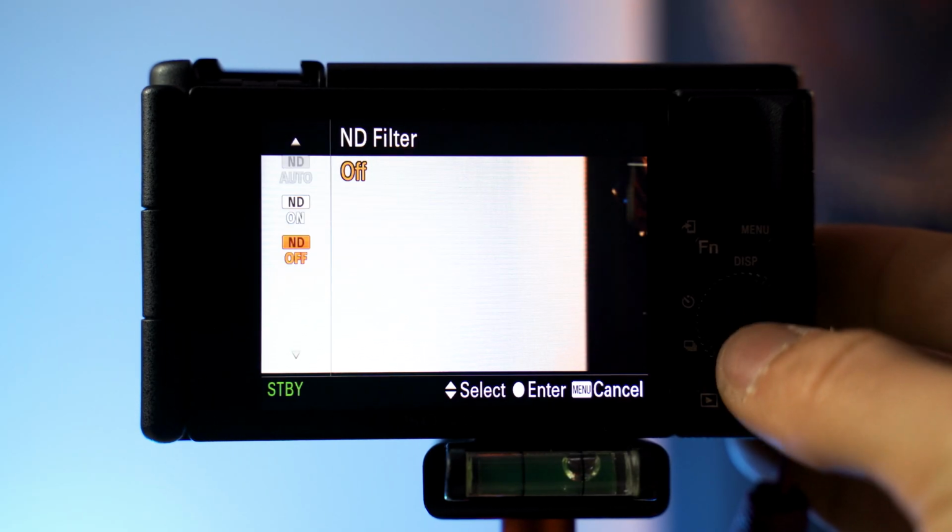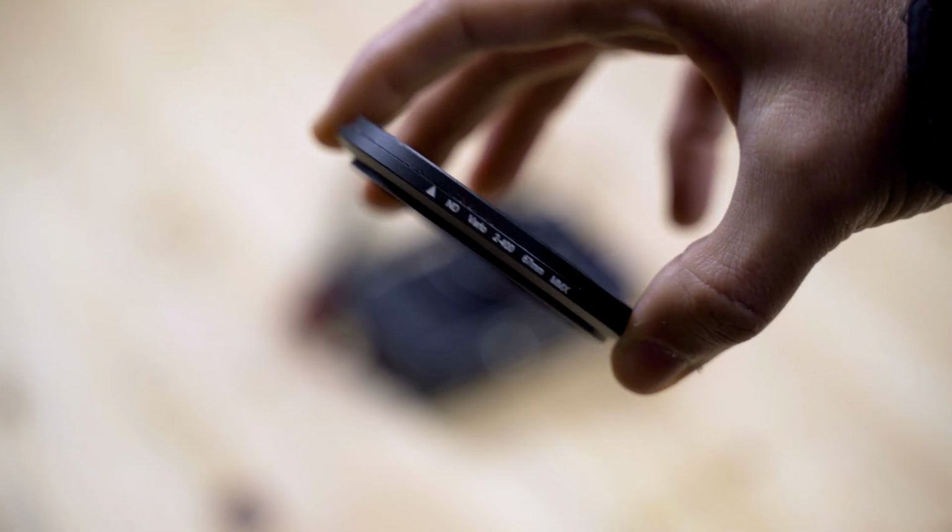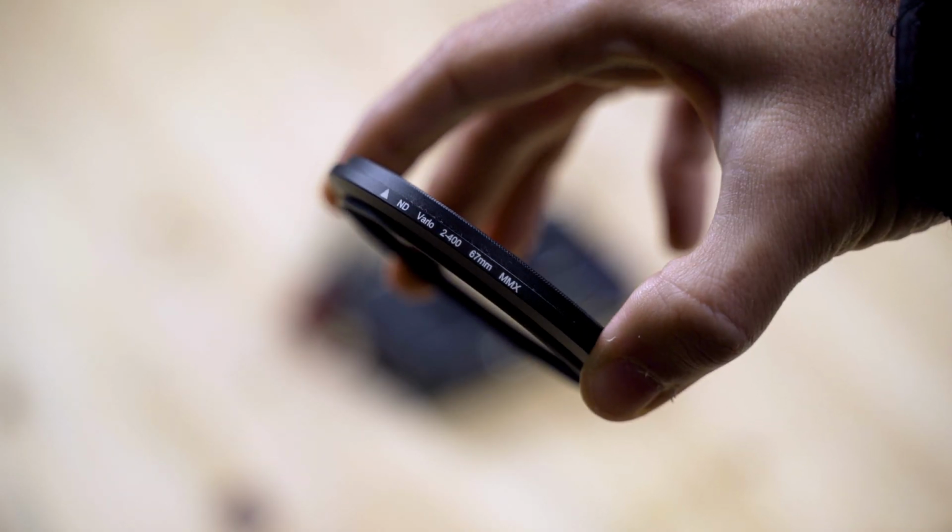Now this is a good one. If you're already a filmmaker and you know what an ND filter is, this camera has an internal ND filter. It's just incredible. If you don't know what it is, it's just a piece of glass you put in front of your lens to block a little bit of the light that is coming inside.